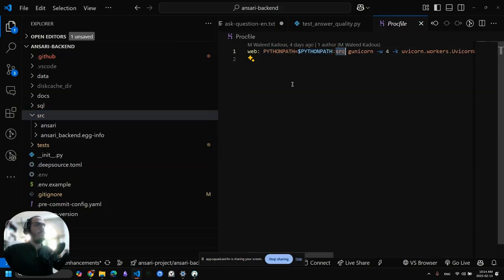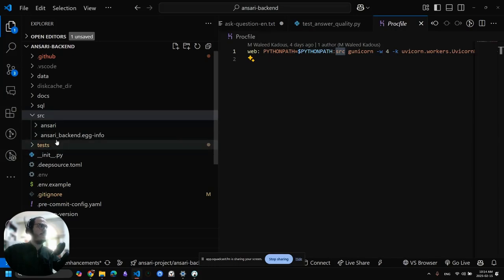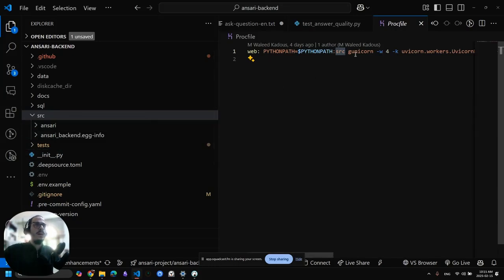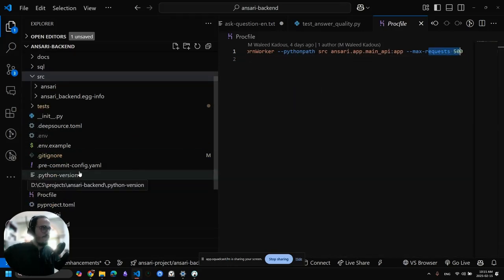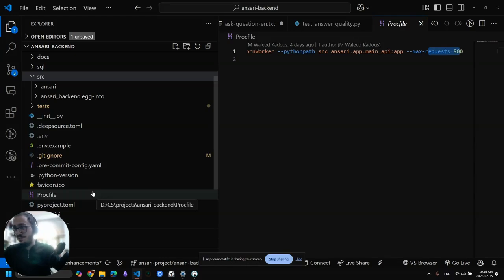For us, if we make imports and etc. in the main Python files, it will be understood. Like they will understand what source is. Okay, and to use a unicorn server, number of workers is 4. I don't really need to go into depth with it, but this is just saying to Heroku how we should configure the environment variables and the infrastructure of the server which is running our deployed application. Okay, and any extra configurations for it. So this is the use of this file. We rarely touch this file, so a brief explanation of it is sufficient.